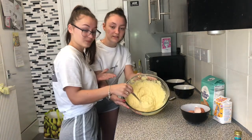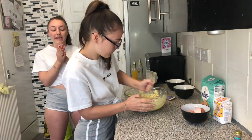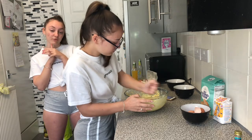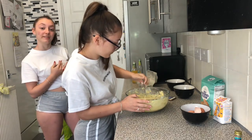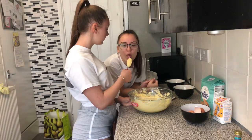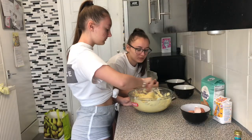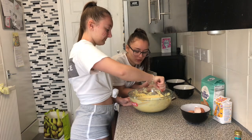We've come a very long way so far. Even though we're doing a basic recipe, we are going to try decorating it really nice. Do you know what we're even attempting? Ombre icing. I love cake mix. That's really unhygienic, but we don't really care. We got this bowl out of the shed.